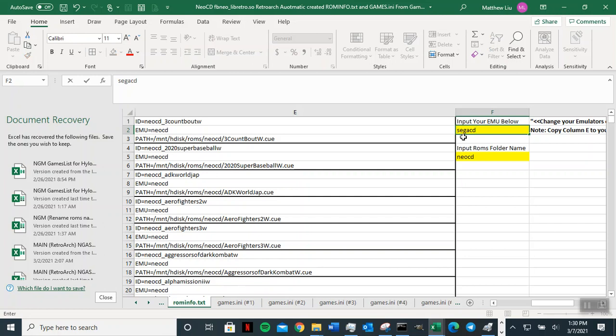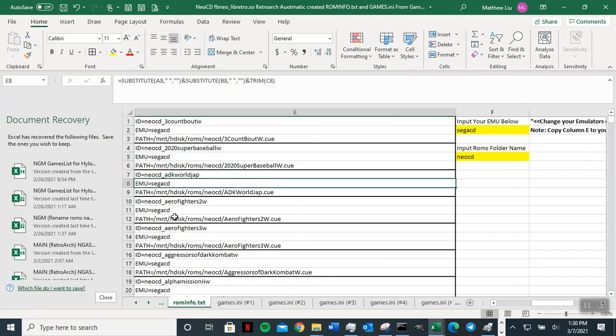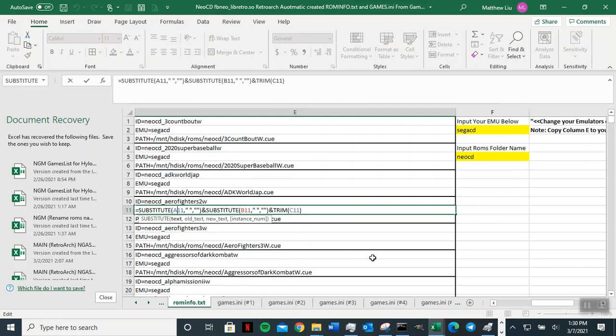And then you have to make sure that when you do that, all this here is going to change. Watch. This is what is telling it that it's changed to Sega CD.